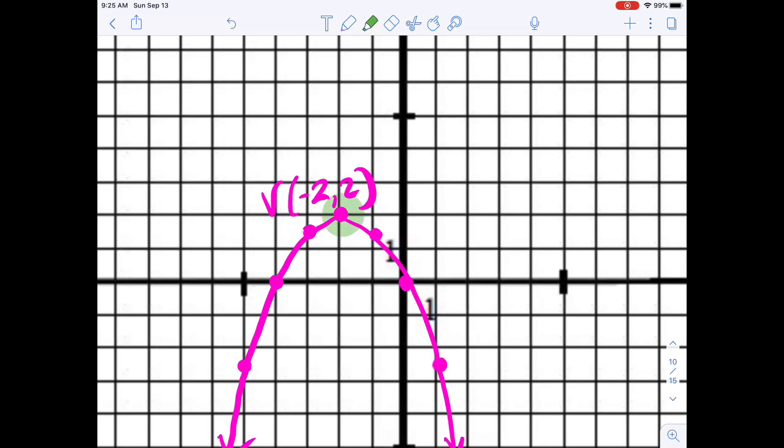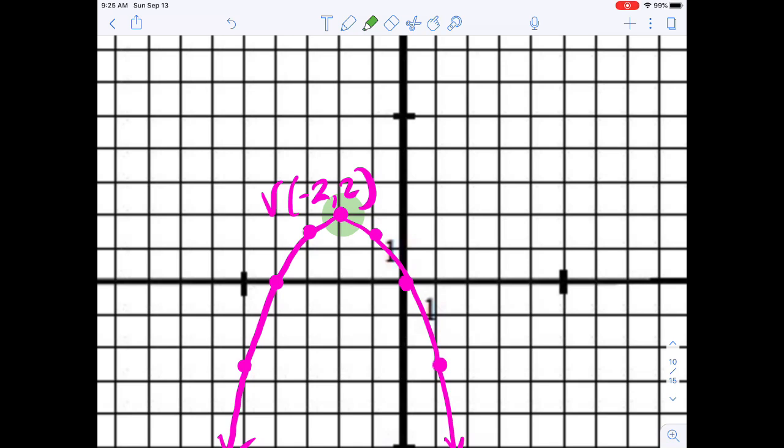So we start from our vertex point, and then our next point, instead of going over 1 and down by 1 squared, we're going to go down by half of 1 squared. So we go down by a half a unit. Then we go over by 2, and instead of going down by 2 squared, or 4, we go down by half of that. So we go over 2 and down by 2 to end up here. And of course, we have a symmetric point over here.